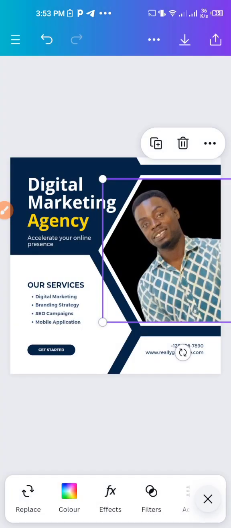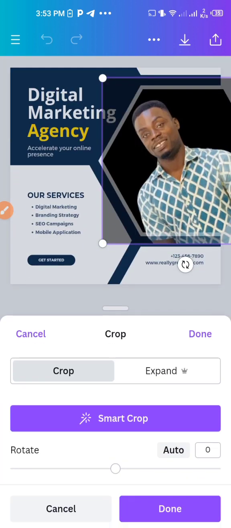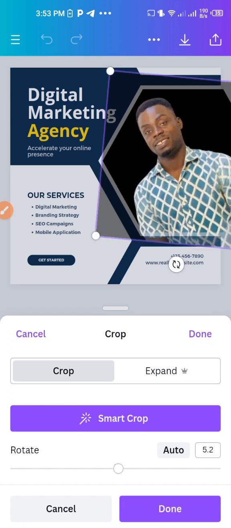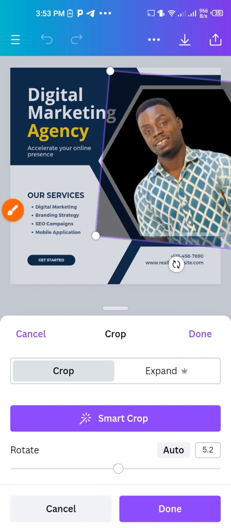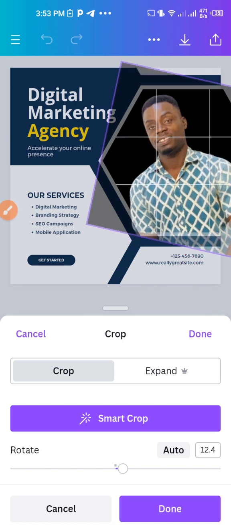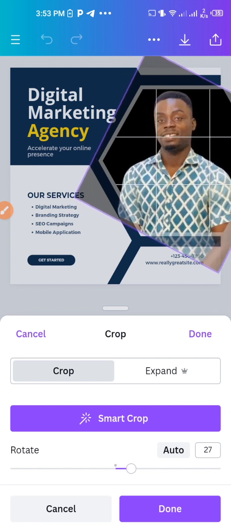So now the picture is slanted. If I want to edit this picture and make it straight, all I need to do is double tap this, so it will take me inside, and then I click on this particular arrow, then adjust it and make it straight.